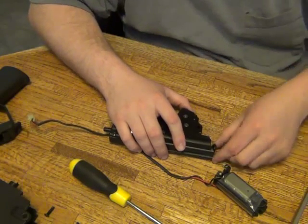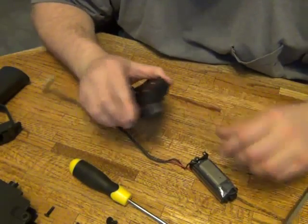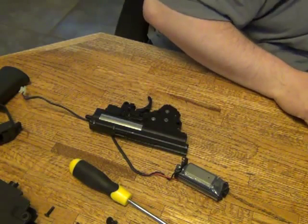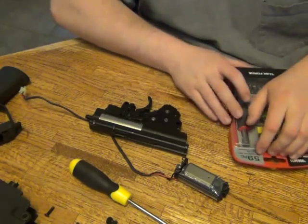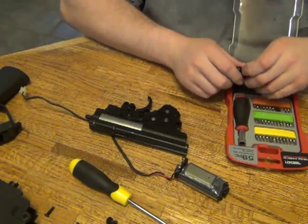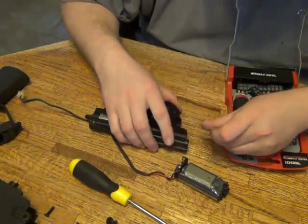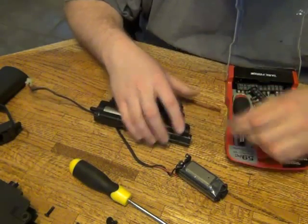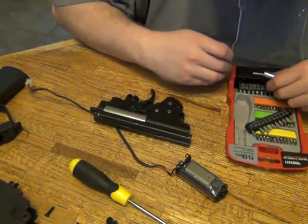But you go ahead and you unscrew that big spring there, and now there's a hex to pull out the spring very easily. You need a proper hex tool for this. Usually what I do is I get this set, because then I don't have to worry about making a mess. See if it fits in here. Looks like it fits, but only this way. So I need something to lock that.